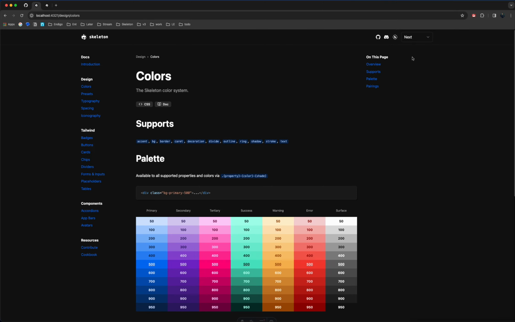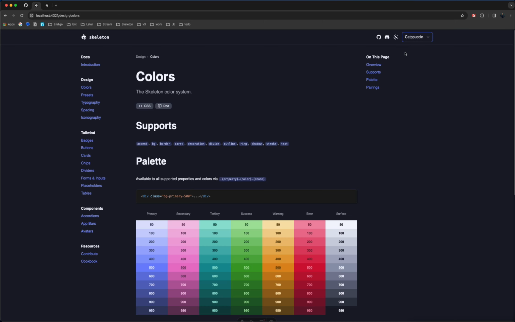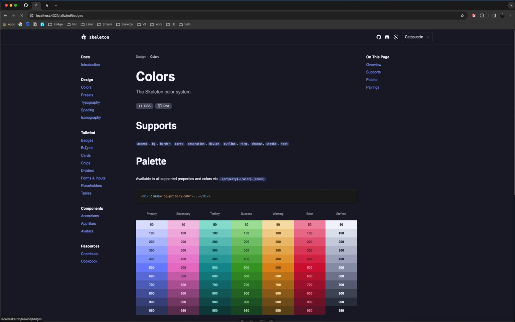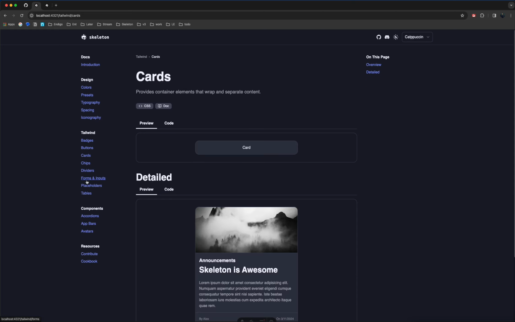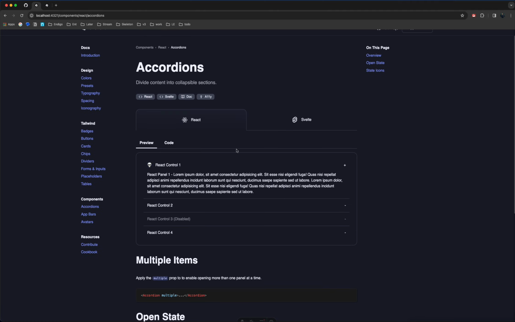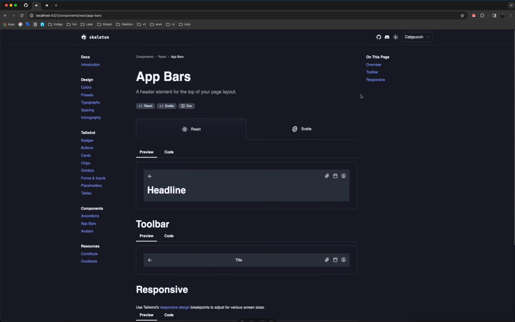Back to the docs, if we want to preview a couple of the themes that have been generated, we've got a handy little theme picker up here now. Right now it's using what we're calling the next theme. The name of that will probably change, but it's this sort of dark tones with the blues. I've created one called Cappuccino, I think is how you pronounce this, which is a nice pastel-y tone. It's got a light and dark mode that looks pretty nice. You can go through and browse the entire site with this theme applied, so you can see what the card styles look like, what the accordion looks like, any of the functional components.